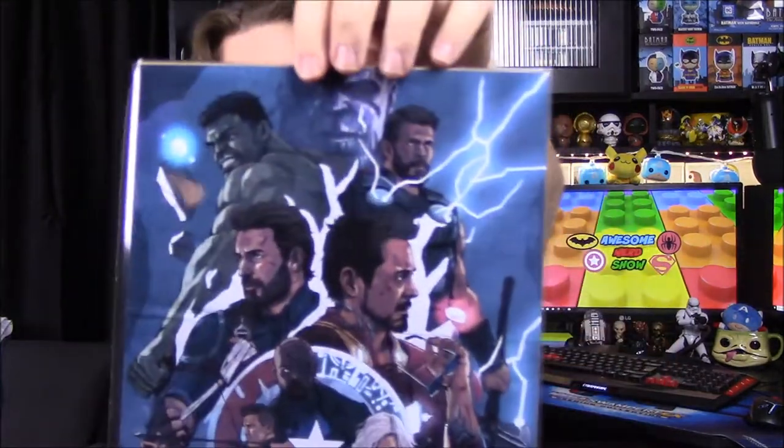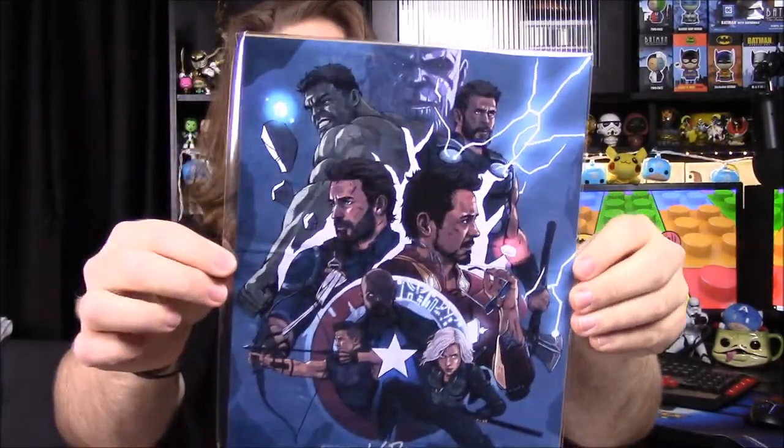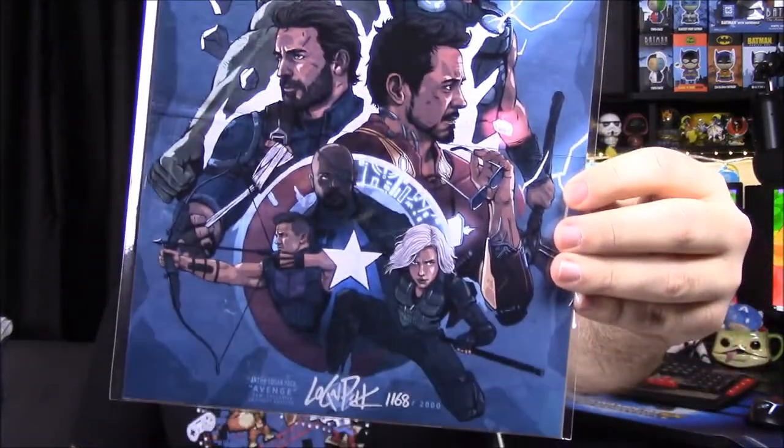Next up we got some pictures. First off, we have an Avengers picture which looks really cool. We're getting ready for the Avengers Infinity War movie to come out soon. We have Thanos in the back, Thor, Hulk, Captain America, Iron Man, Hawkeye, Black Widow, and Nick Fury at the bottom. It says it is signed by the person — it says original box of Infinity War, one of three. It looks like you could have got three different pictures, and it's Logan Pack as the artist, which we have got stuff from him in the past.